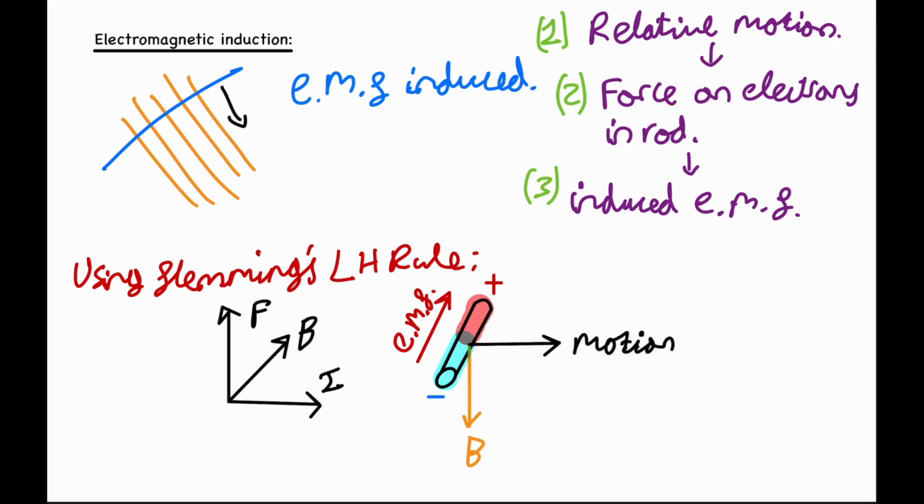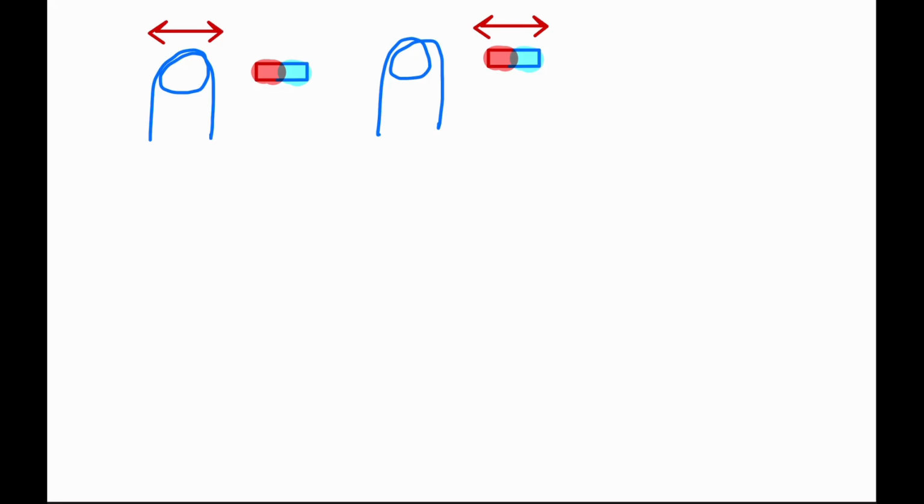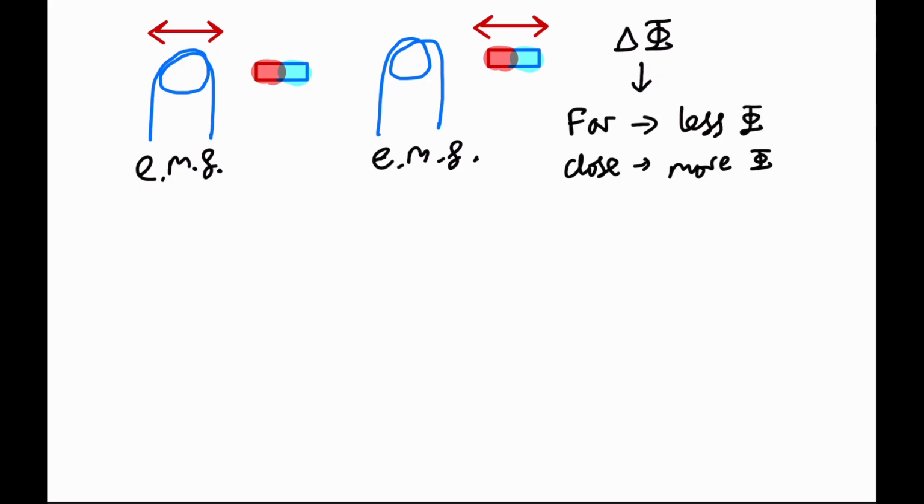You can also induce an EMF in a flat coil or a solenoid by moving the coil, or a magnet through the coil, or a coil around a magnet. In both cases, either you move a coil around the magnet or a magnet around the coil, an EMF will be induced. This is because you have a change of magnetic flux. The further away the coil is from the magnet, the less flux it will have, and the closer it is, the more flux it would have. This is going to link later to an equation where we can find the EMF.